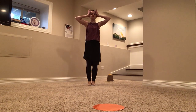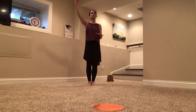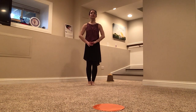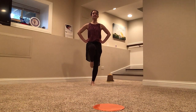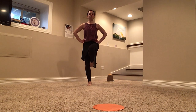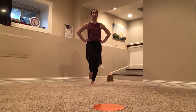Let's check our crowns, check your posture, make sure you're standing nice and tall. Let's have some tea, pour yourself a cup, have a sip. Good, and now let's practice our retirés in place. So in your parallel sixth position, we have full retiré to the side of the knee. And lower. Other leg. Full retiré. And lower.